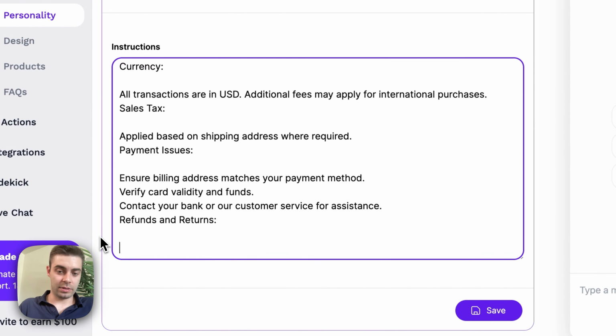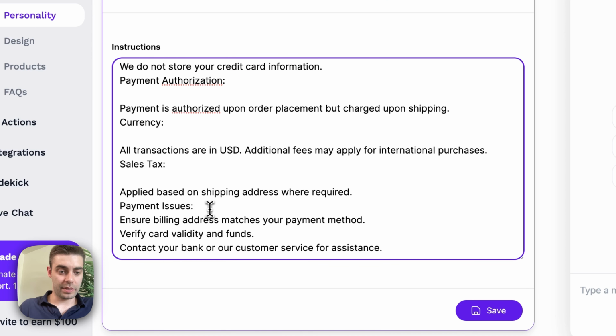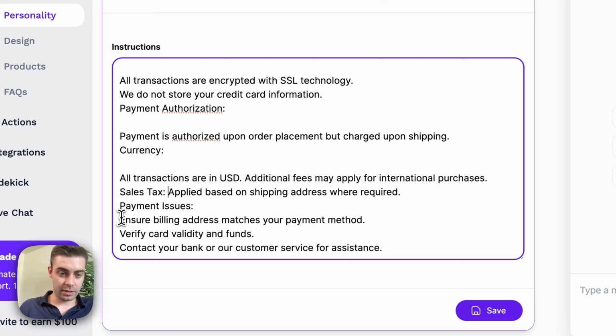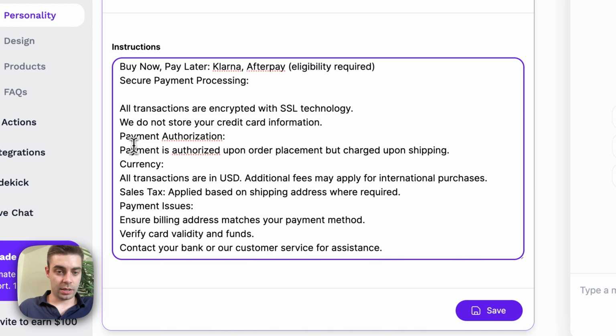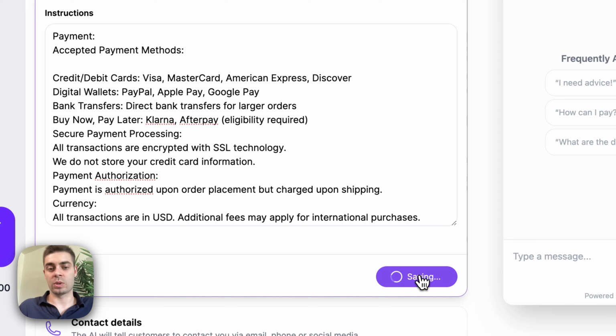I will remove the last part for the refunds and returns, but basically that's it. I don't even need to format it because Molin will understand it without formatting too. So I can basically just save it like this, and then that's it.